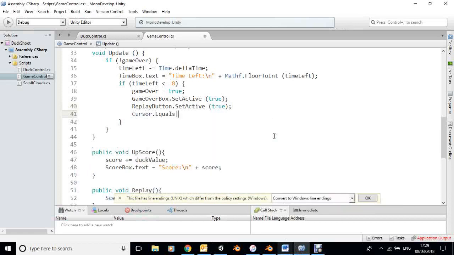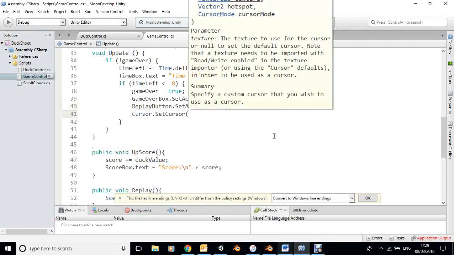Set cursor, and we're going to set it to null.